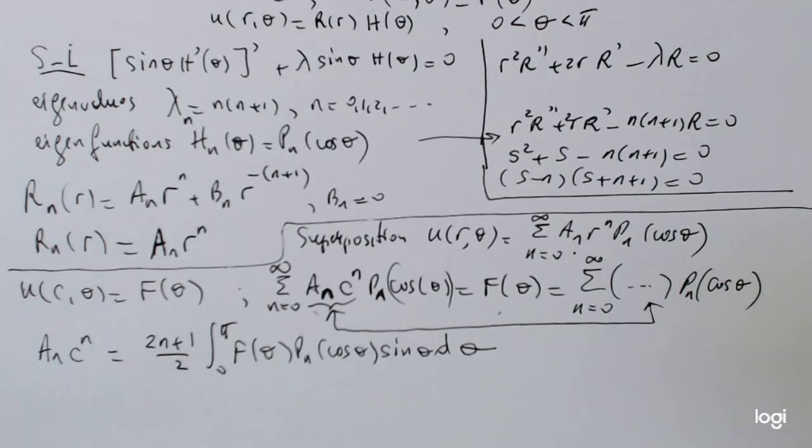I want to direct you to the handout on the Legendre polynomials. If you scroll further down, you will have this formula right underneath the Sturm-Liouville problem in theta. So the entry is called Legendre series for Pn of cosine of theta. So that's again formula A, which gives you these coefficients.